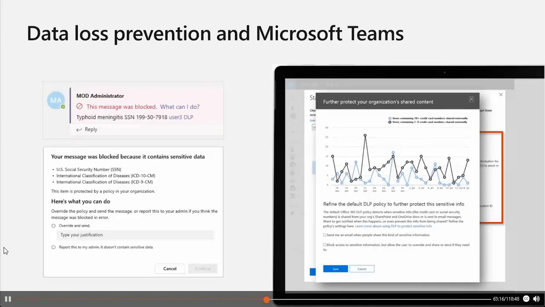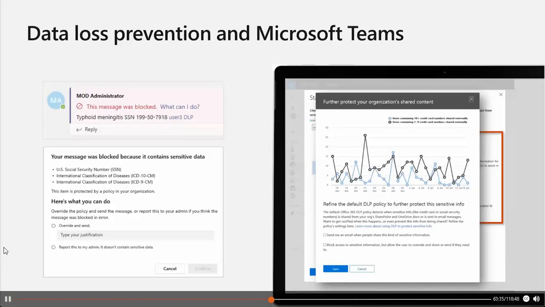And on the right side you see exactly the details: your message was blocked because it contains the following sensitive data: social security numbers, ICD-10 or ICD-9 CM information.